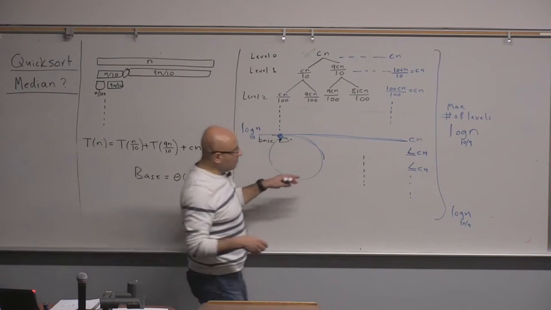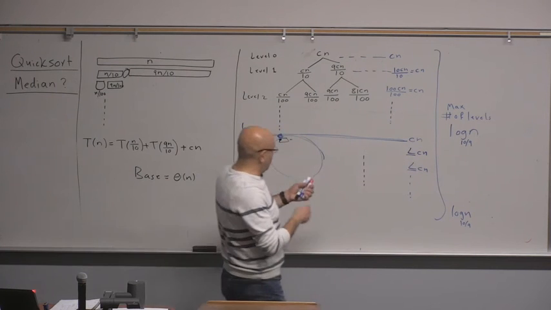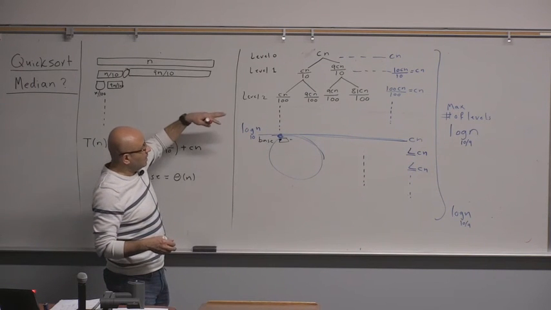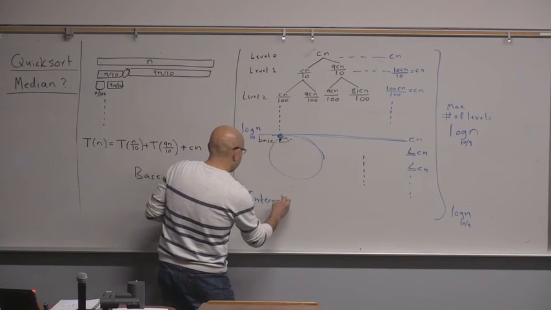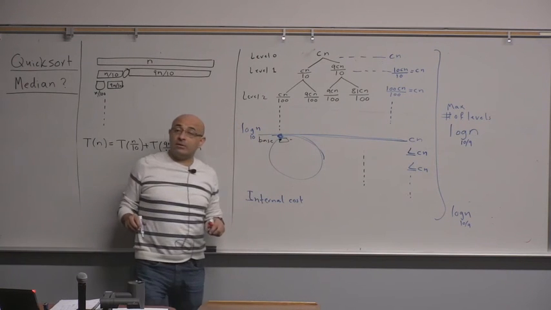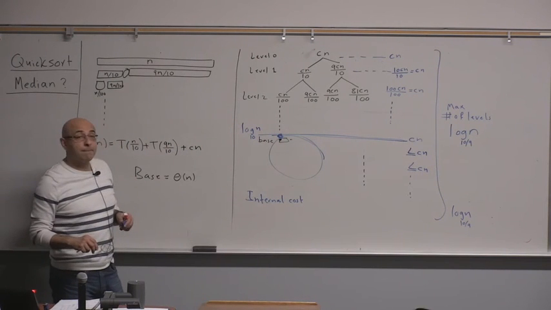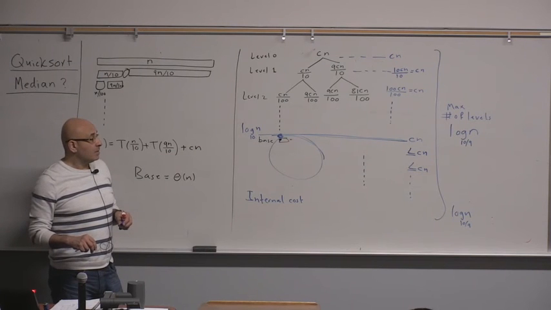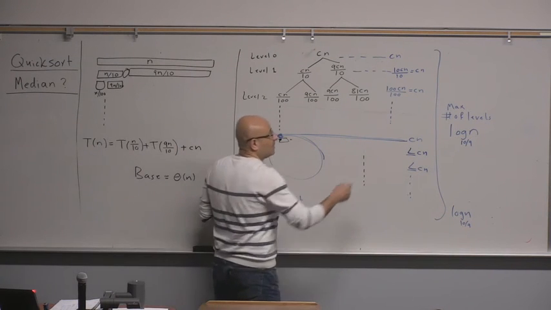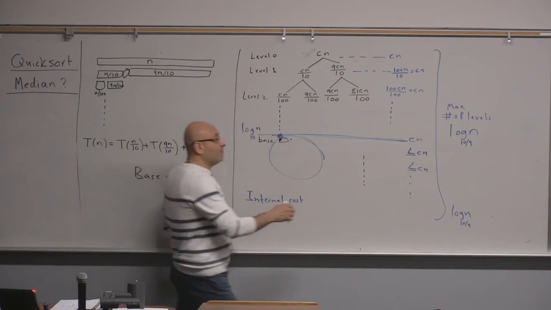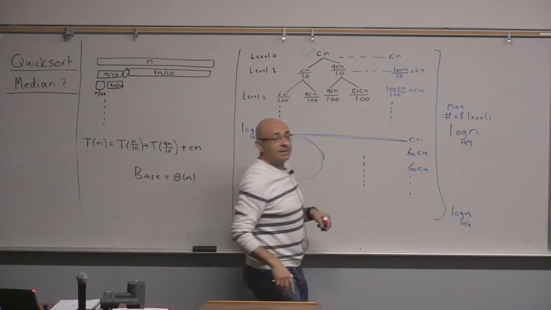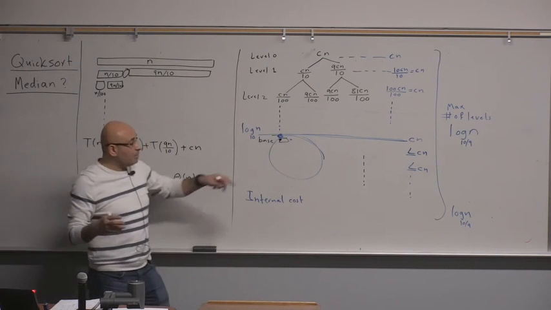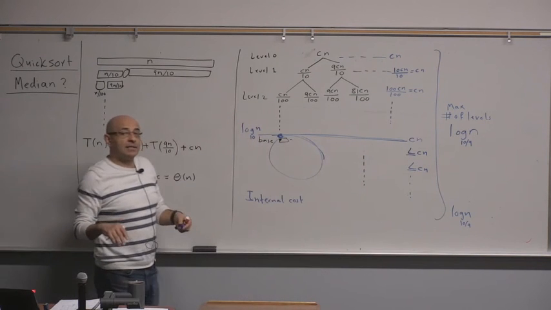So now, what can we say about the internal cost here? Can we use the theta notation here, or we have to use big O? Theta? But in order to use theta, you have to have an exact analysis. And here we're not doing exact analysis. We're only bounding this. We're only saying that this is not going to exceed Cn, but we didn't say what exactly it is. So we are bounding it. We're not computing the exact value.